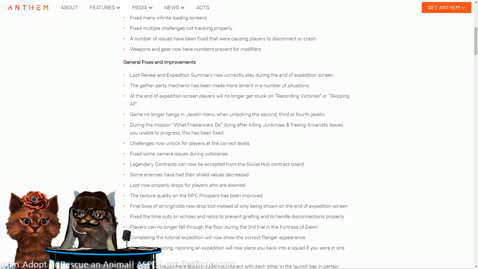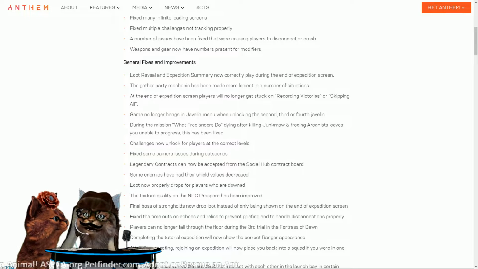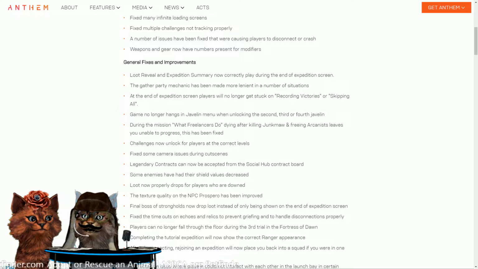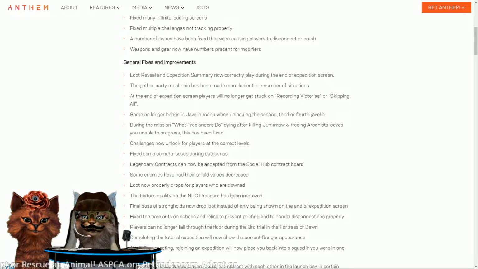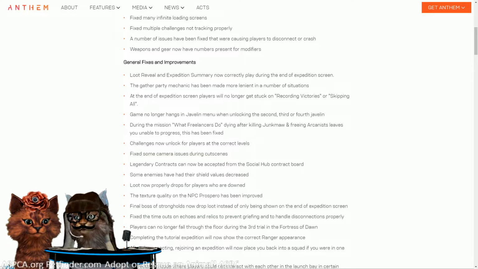Let's see here. General fixes and improvements. Loot reveal and expedition summary now correctly played during the end of the expedition screen. That's good. That's a nice one, so you know exactly what's going on. Gather party mechanic has been made more lenient in a number of situations. That one's definitely an improvement. Yeah, anything that helps the matchmaking out and getting your party together is always a good thing for multiplayer.